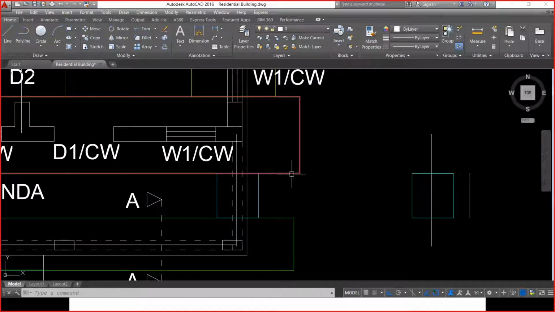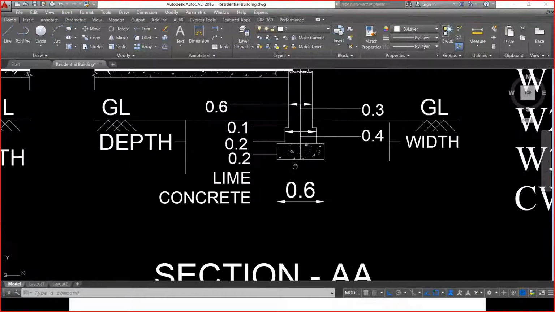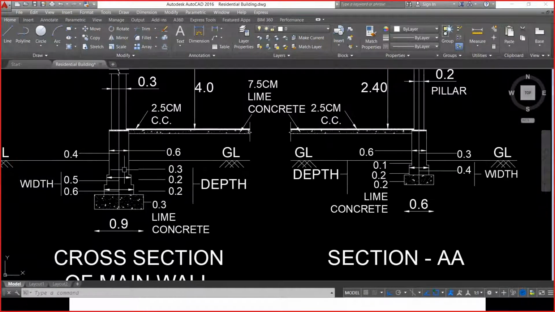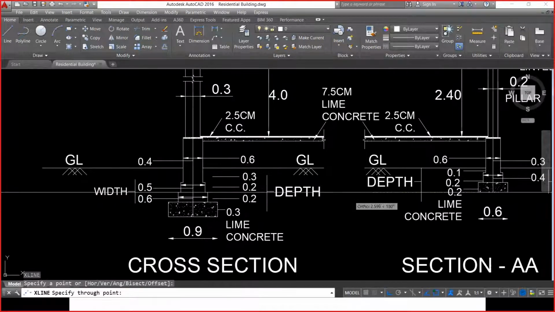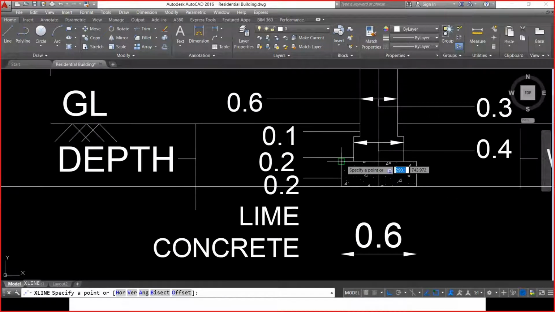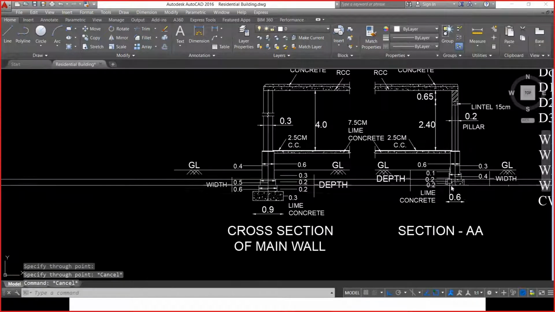How are we doing that? Why are we considering 0.5 on this side? Because, again, when you consider the short wall side, or the 20 centimeter thick wall, it is going to overlap the width of the second footing, not the width of the lime concrete. Lime concrete is not overlapping with the lime concrete of the main wall. Rather, it is just overlapping the second layer. As you can observe here, it is going to overlap the second layer. I've just drawn the same thicknesses.